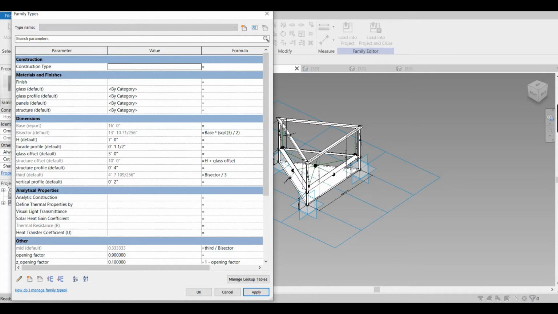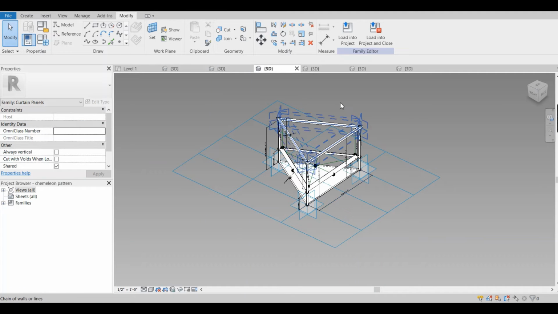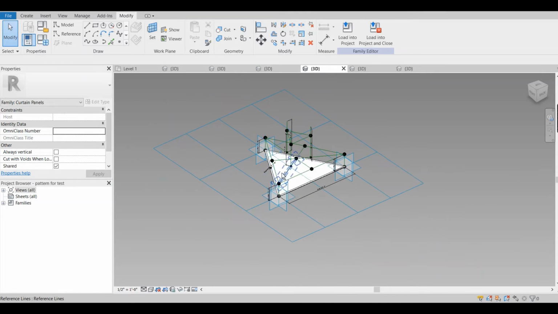Other parameters like this height and also this height, or like different profile and different thickness of the profile, and other stuff, are also some parameters that could change. So this is the process where I made this pattern.